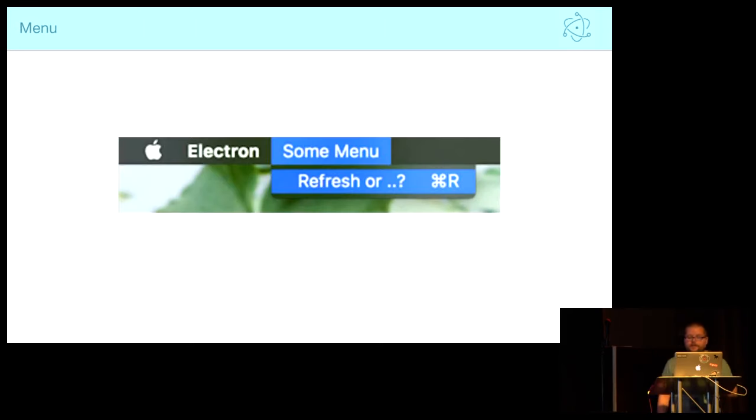Another interesting one is the menu. Most applications have various menus. In this one, you can see I have a menu with some action, which has the command R. This is a different command R. This is actually a keyboard shortcut that only exists when you're focused on the application. So you might think of this command R actually refreshing a Chrome tab. That refreshing in the Chrome tab isn't going to just happen when you're not on the browser. So when your application's focused, this keyboard shortcut can exist.